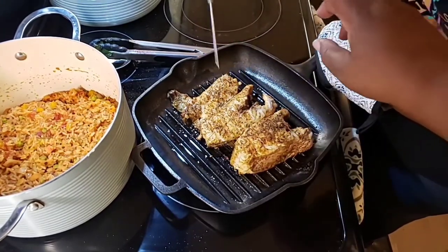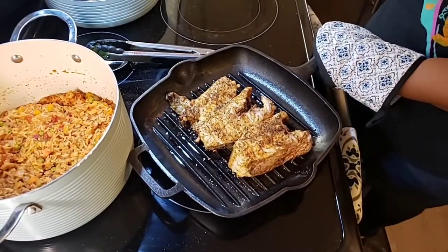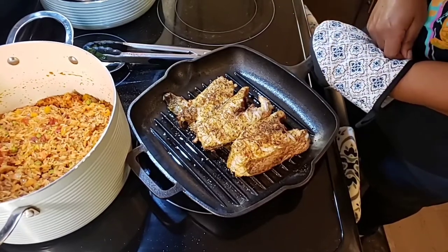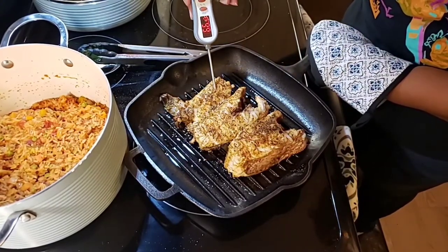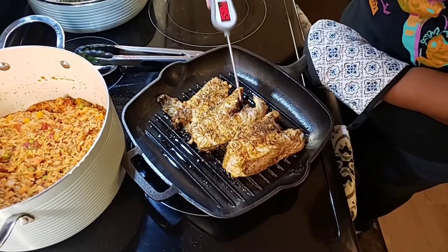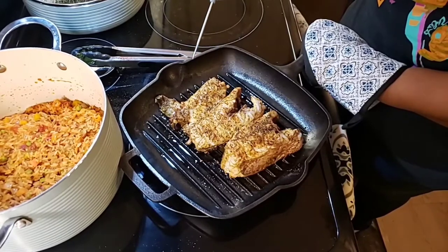Since it's not done yet, you want to rinse off your thermometer so that you're not cross-contaminating. And we're going to go ahead and temp our smaller ones. There you go. She ready. I think she ready. Let it cool down a little bit, y'all.